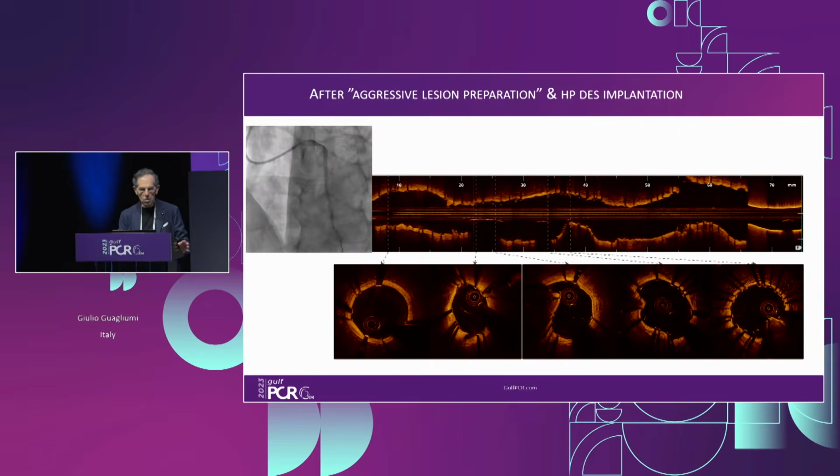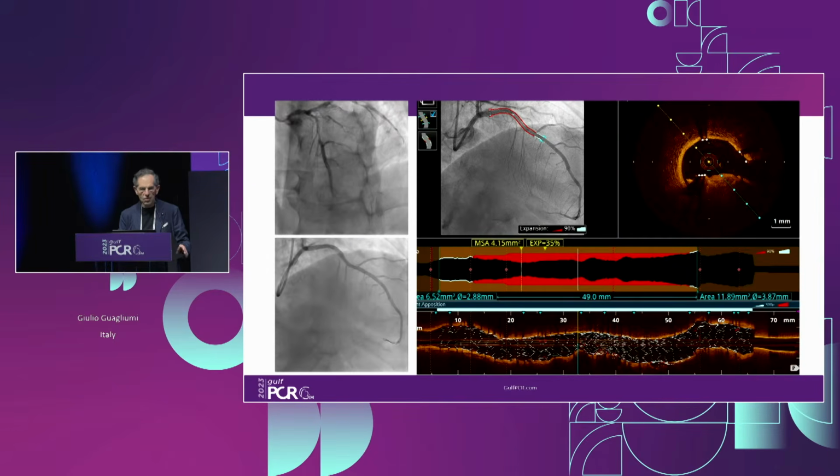Why is it so important? Because if you are not preparing the lesion properly, and if you are leaving some block of calcification inside, especially if it is a nodular calcification, you might end up with these results: no full apposition and no wide expansion. So it's extremely important to get this type of information.